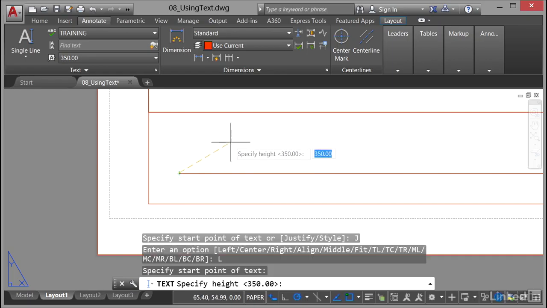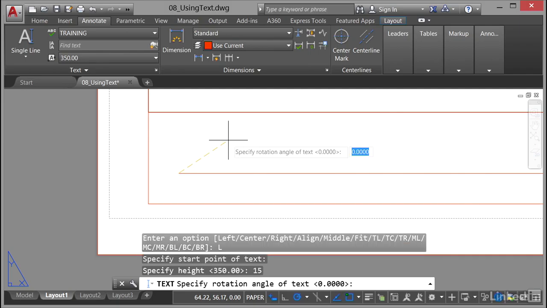Because the text style is set to 0, it's asking us for the height of the text. It remembers the 350 that we used previously. Now, we don't want it 350 high. 350 millimeters high on an A1 sheet in this case would be over half of the sheet size, so the text would be a little bit too high. The text needs to only be 15 millimeters high in this particular area on the title block, which is about 5/8 of an inch. I'm going to type in 15 millimeters there and press enter.